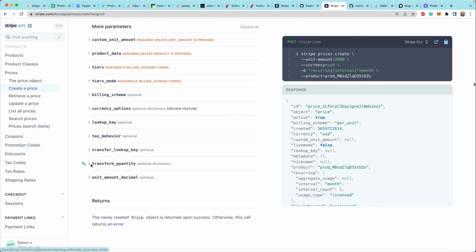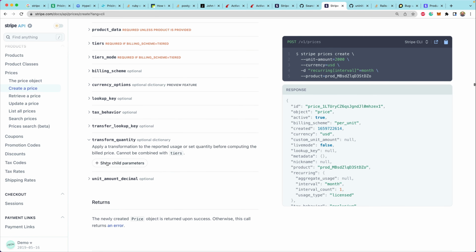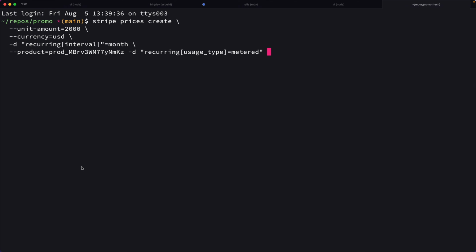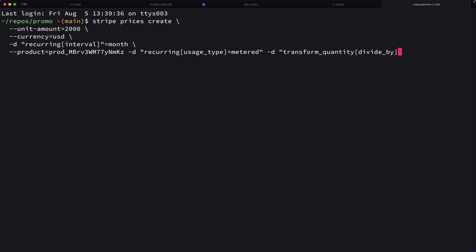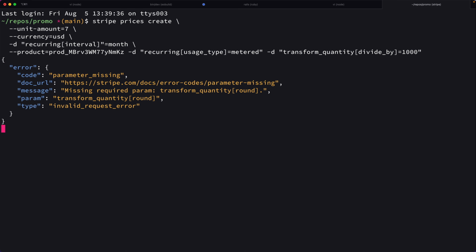And then we want to have a transform quantity, divide by equals 1,000. The unit amount is going to be 7 cents US dollars per month. Here's the product. The usage type is going to be metered. We're going to divide by 1,000. I think that might be it.